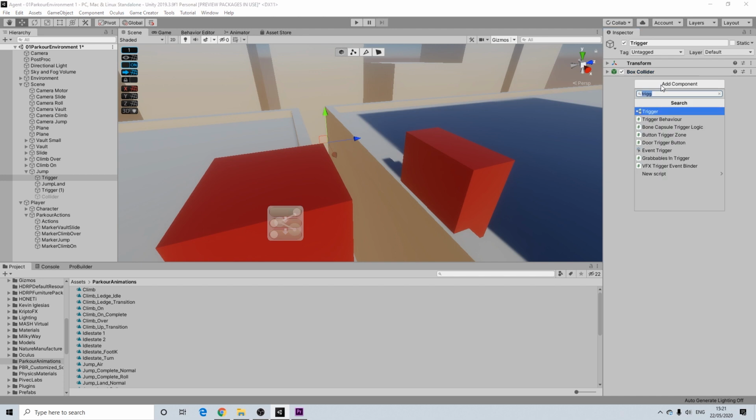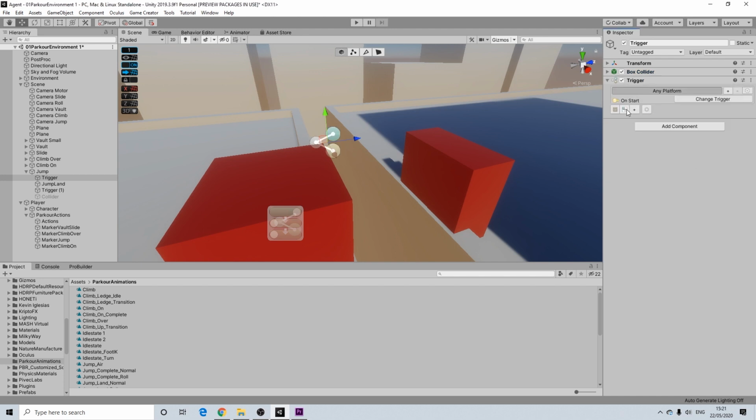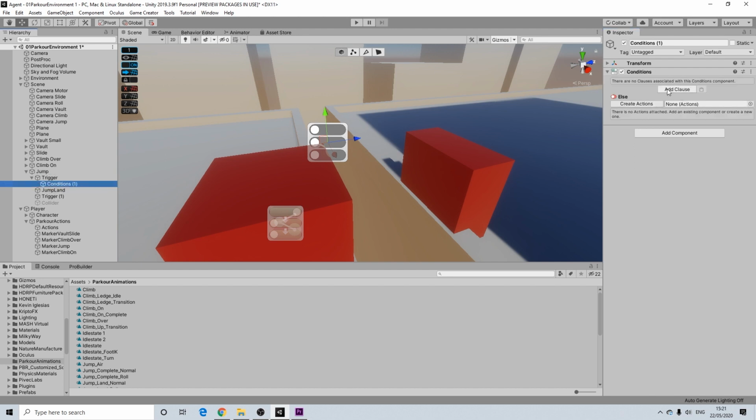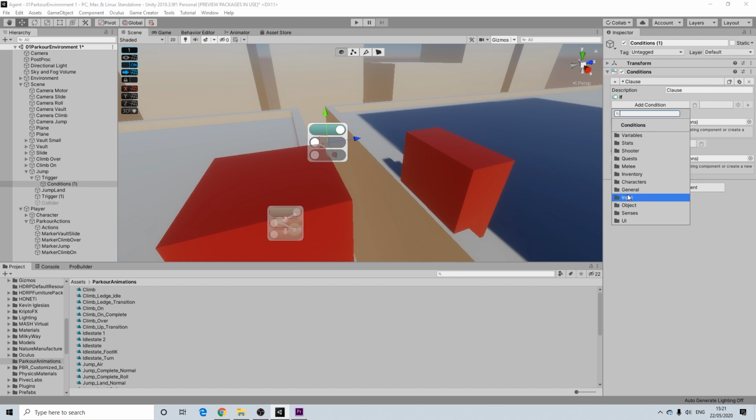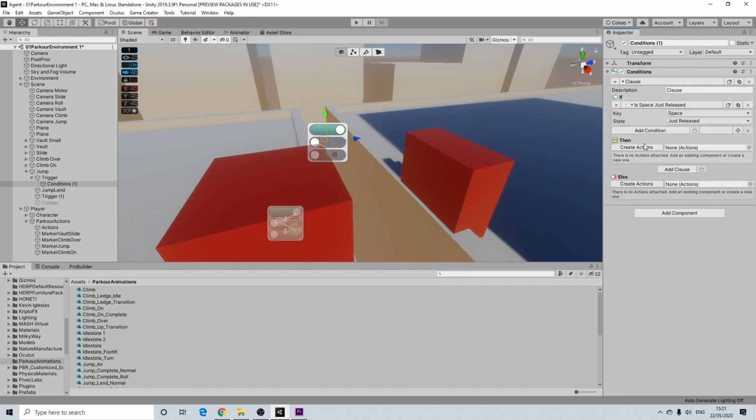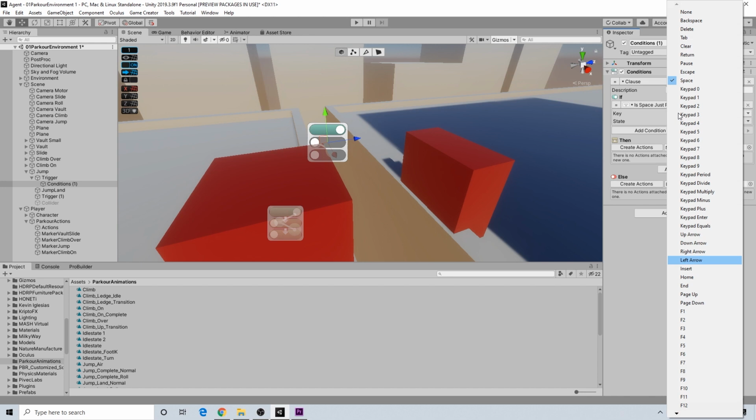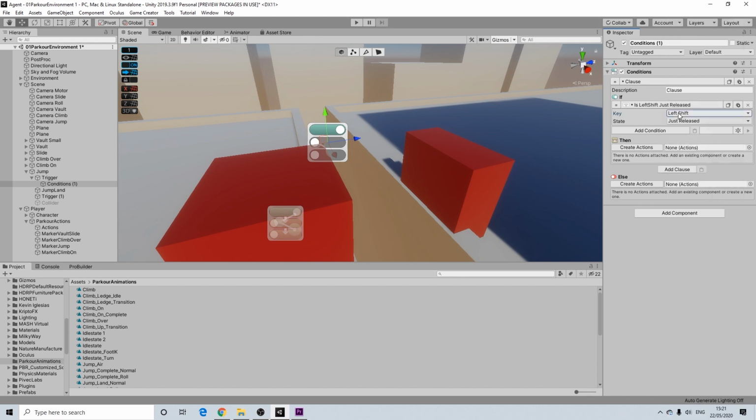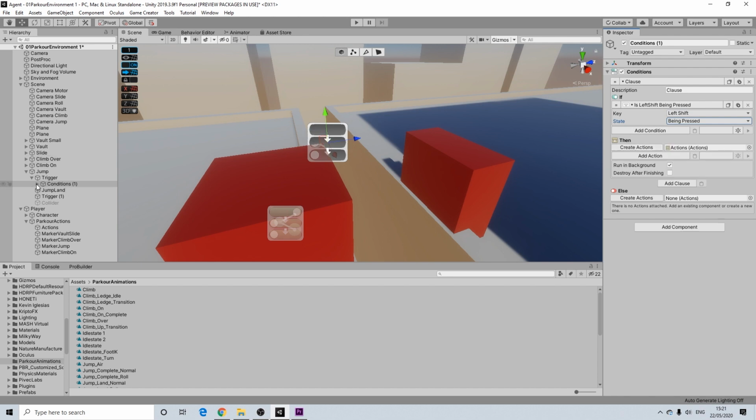So I'm going to add the same trigger, going to add our conditions. Now these are a bit shorter, a bit different, so I'm just going to do a new set here, just you know, manually create it instead of copying over. And being pressed, there we go. We have our actions.